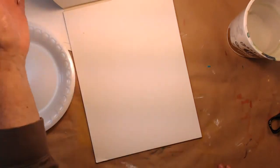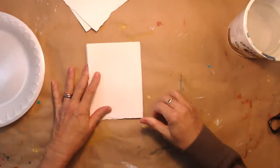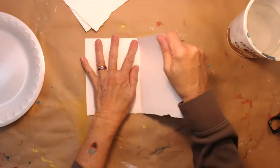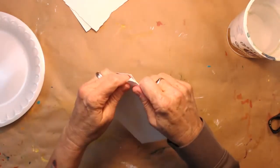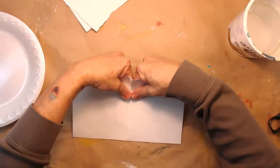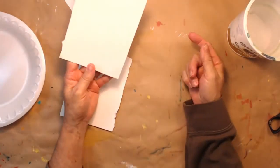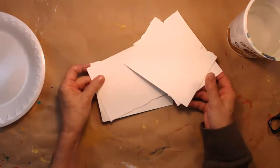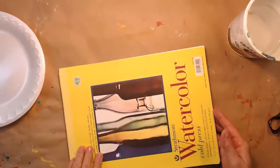Now I have taken the big 9x12 sheet and torn it into smaller pieces. Just fold it and score it and then tear it. That gives you a nice deckle edge. You can cut it if you want everything to look really super spiffy, but I like these torn edges. So let me tear this baby. This is pretty tough paper, so just give it a little elbow grease, okay? So you get some nice deckle edges, which gives you a handmade look. So that's how you're going to tear it at the end, but that's not how you're going to start. You're going to start with that full sheet.